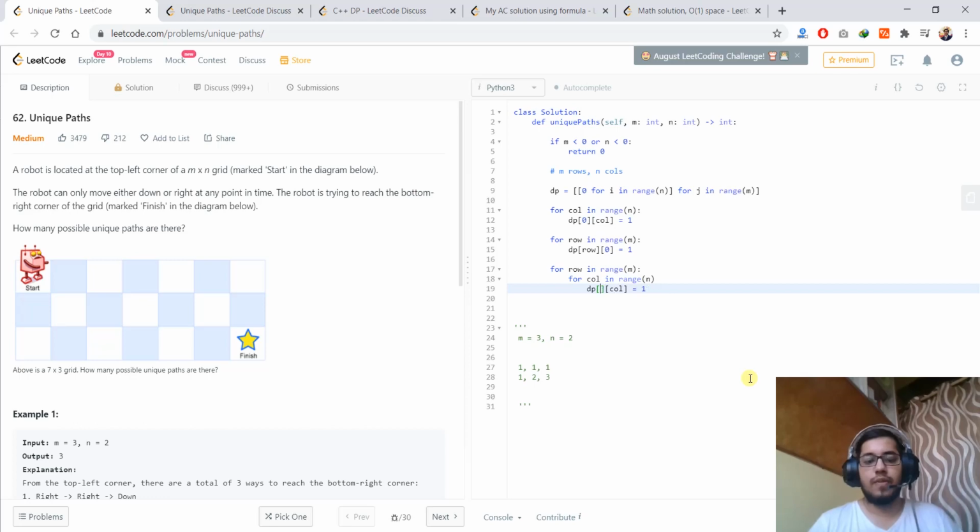So now this dp of row and column will be equal to the sum of the previous row, and it will start from 1, not from 0. Both of them will start from 1, and it will be dp of row minus 1 and column, and dp of row and column minus 1. So these will be the values, and finally we will return.